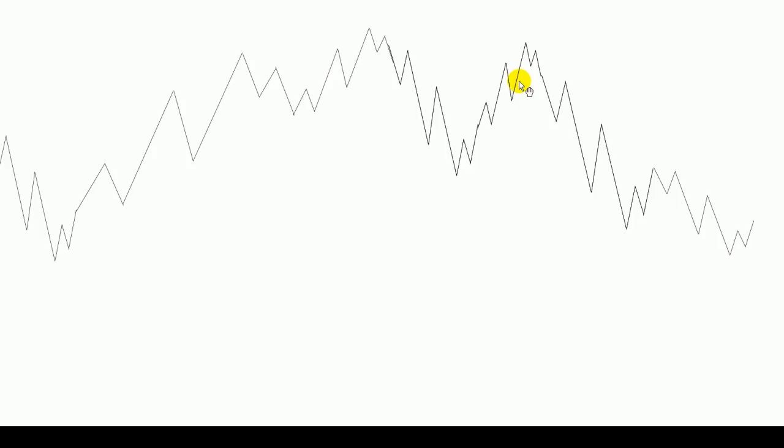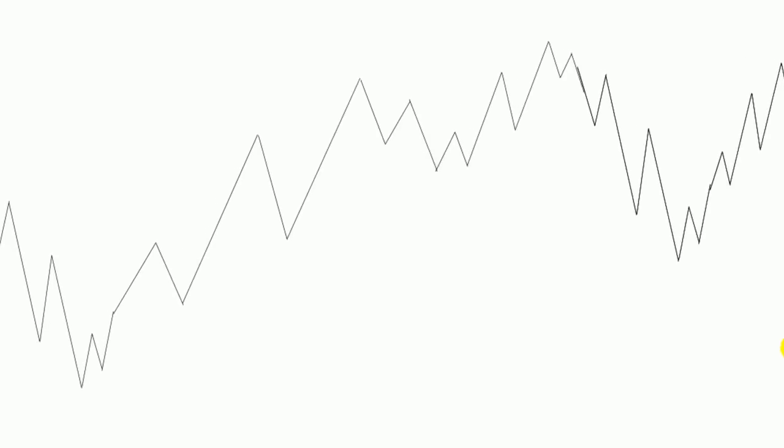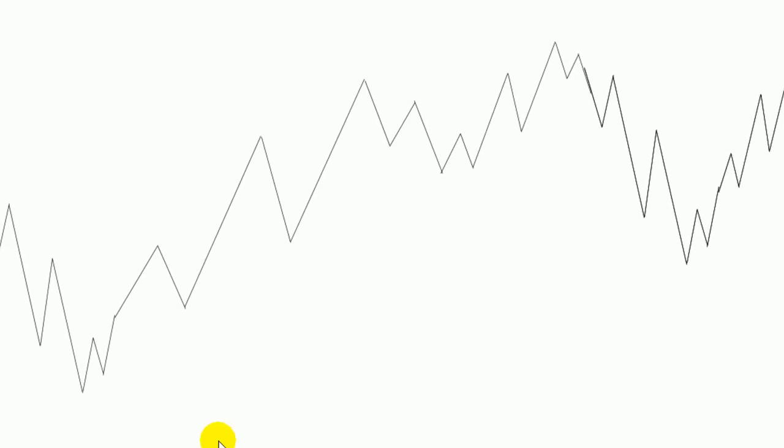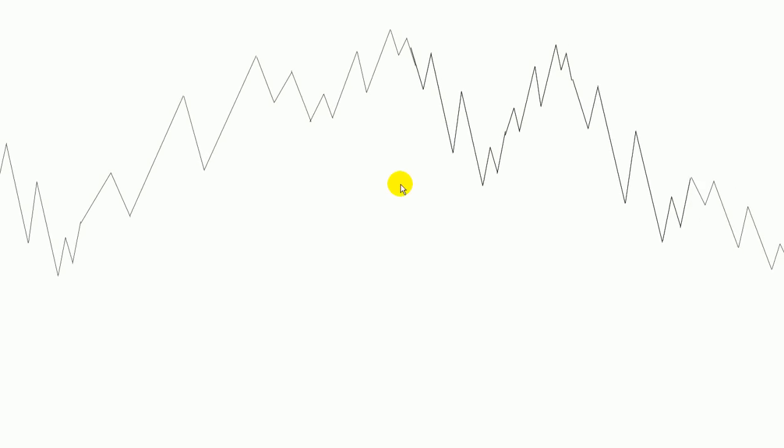Now, I'm not suggesting we count 1, 2, 3, 4, 5 ABCs all day long, because we don't have to. AO is there. We just look for a peak around this area. We will have an AO peak, then it will come back to the zero line, then it will peak again, then come back to the zero line. The point is, whenever there's a saddle point, set up one. You have a time. At that time, a new piece is connected. Chaos brings a new piece. It could be smaller, it could be bigger, it could be up, it could be down.